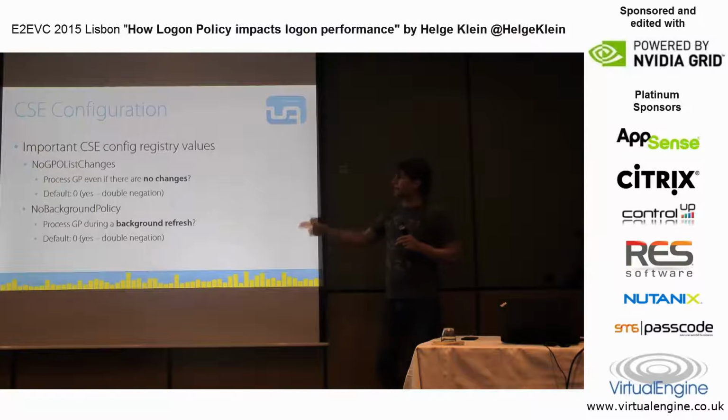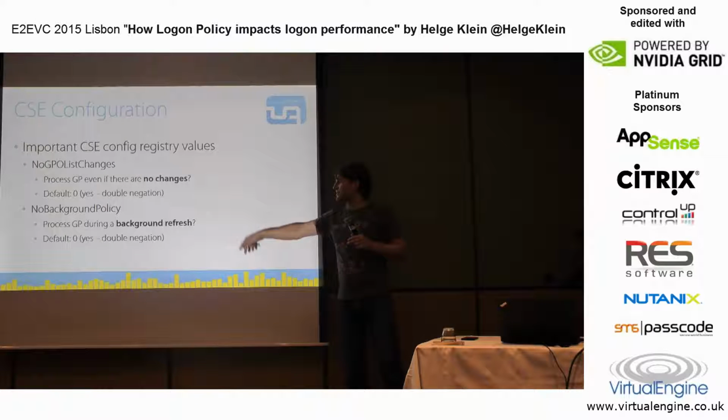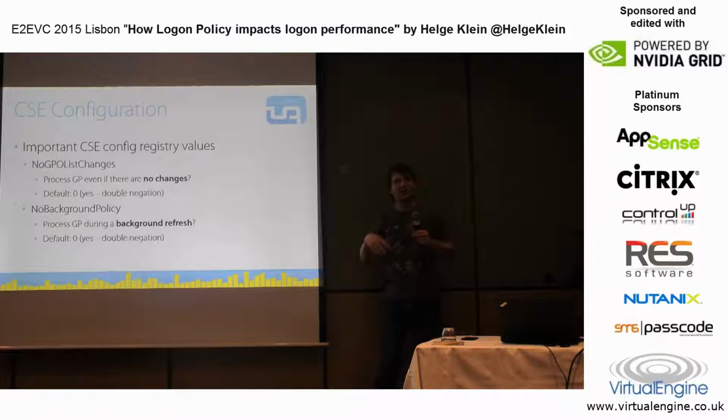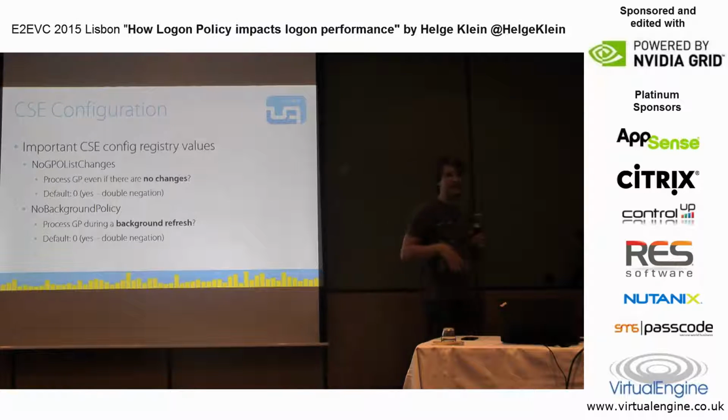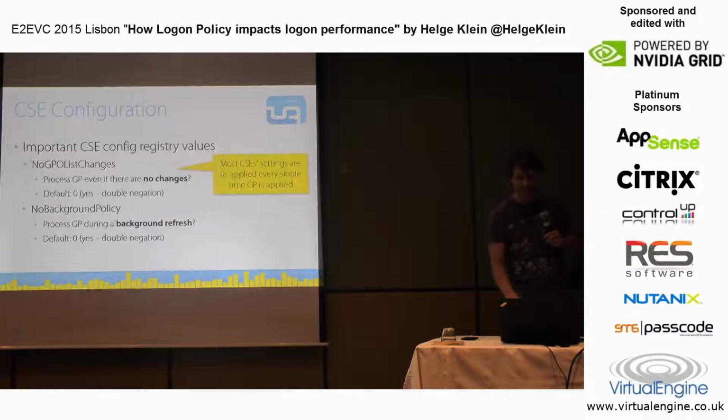And the other one, we'll talk about this a little bit later. When you log on, group policies get applied for your user for the first time, but then periodically in the background every 90 minutes or so. This value configures whether the specific client-side extension, a specific module, gets called during such a background refresh, yes or no. So, okay, we'll talk about that.